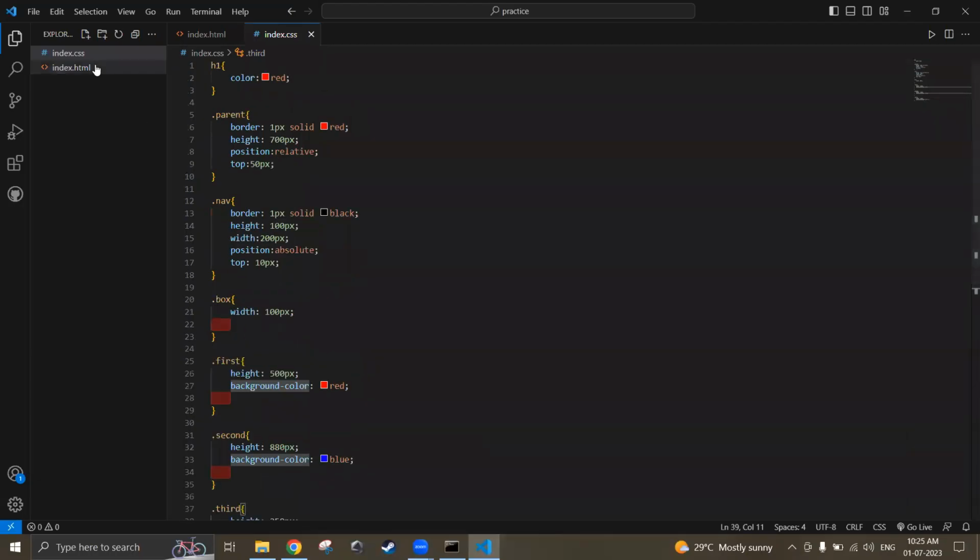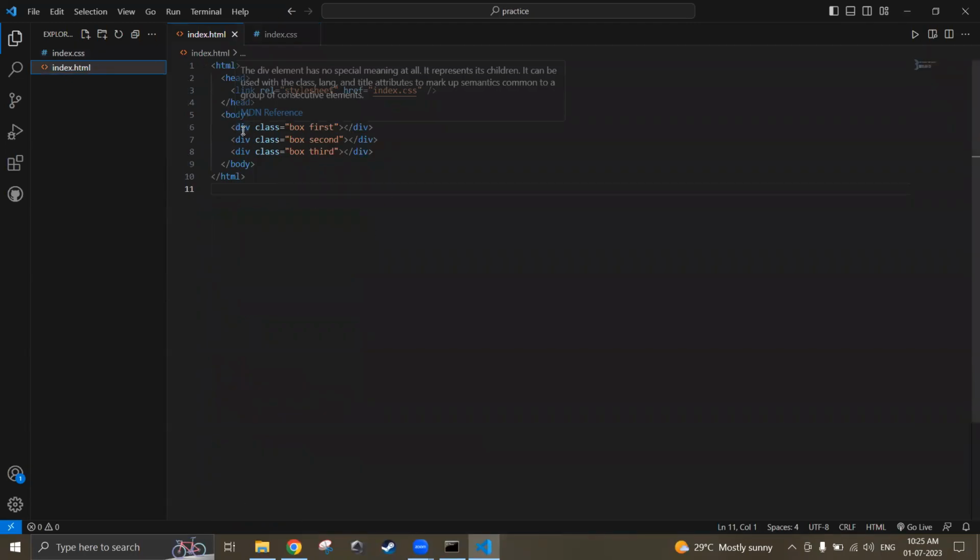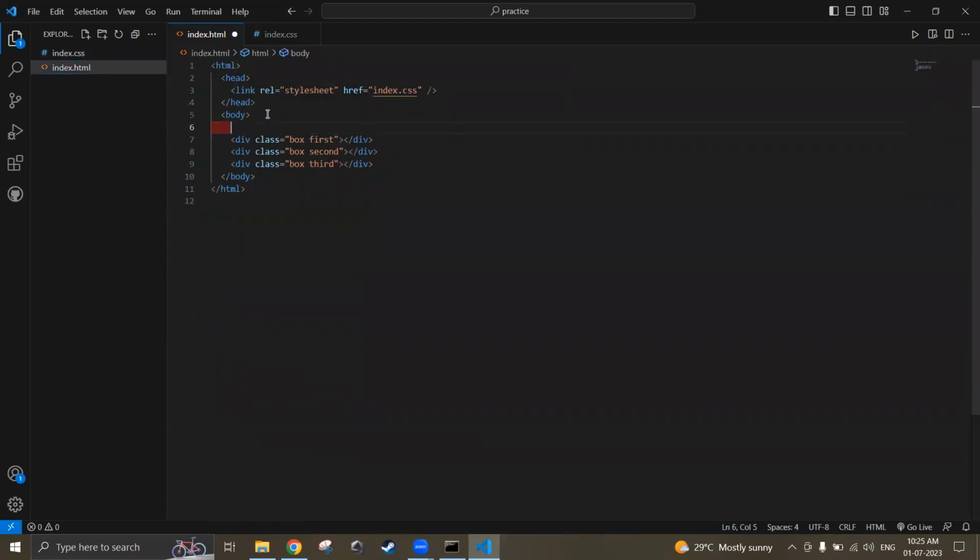Now I want to have another box at the top, which I want to fix there. Even if I scroll, it should not move. What to do? So before all these boxes, let me have a long box. A div. Inside that div, I'll have one H1, Hello.